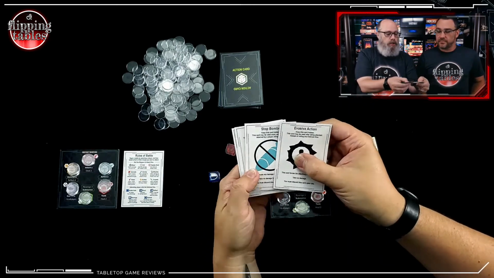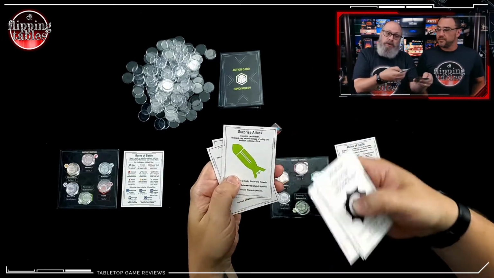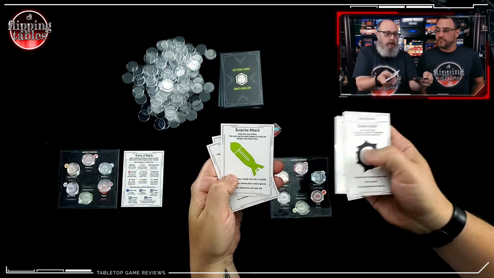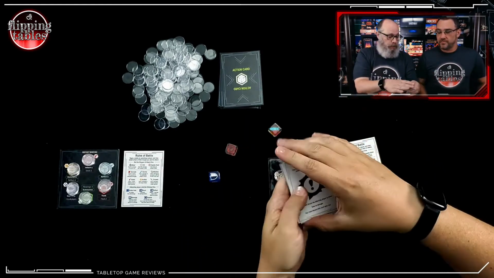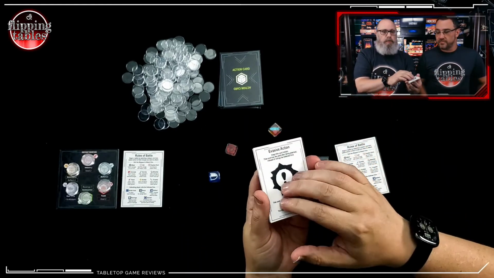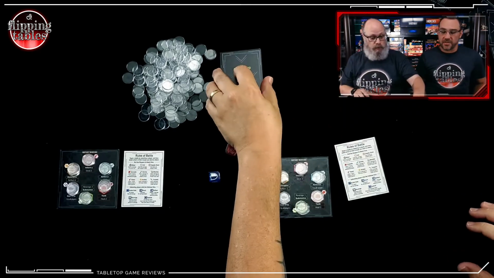And there's cards all throughout, different types of blocking damage or surprise attack. Instead of rolling a die, you can immediately say, I'm going to do a torpedo attack. And you can play those cards, only 3 in your hand. These can be played during your turn or at any time to defend in response to an attack.